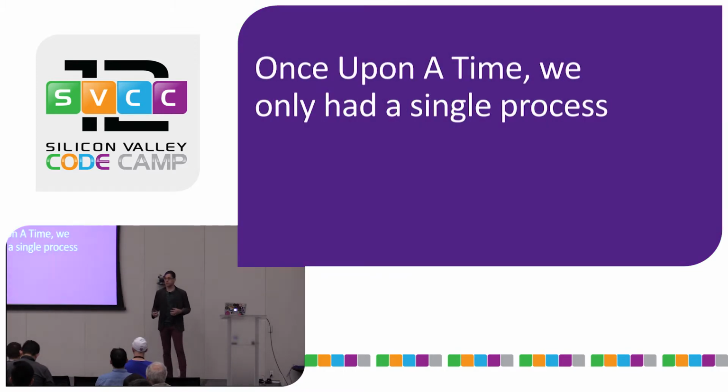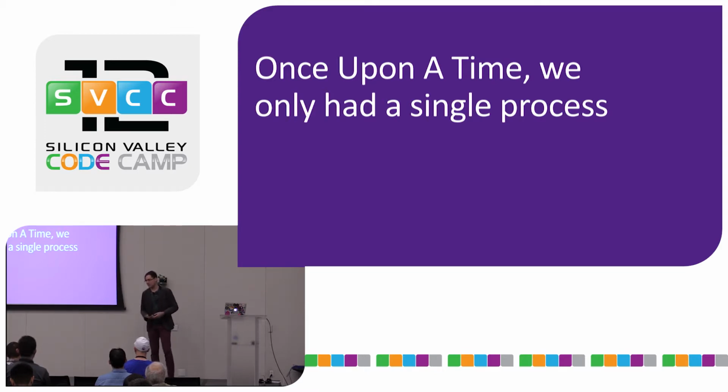So in the personal computing world, if we go way back in time, we only had a single process. Think about the days of MS-DOS and the original Apple computers before the days of the Mac. In these systems, the way they would work is you would first boot up the operating system, DOS, which in those days was really just an application like any other. And then inside of DOS, whenever you wanted to run an application, DOS would more or less unload itself and then load that application up. DOS would actually stop running when you're running your application. Inside of that application, it could only do one thing at a time. There was no concept of having two or more programs run at once. And that's just the world we came from. Same thing on the Apple side.